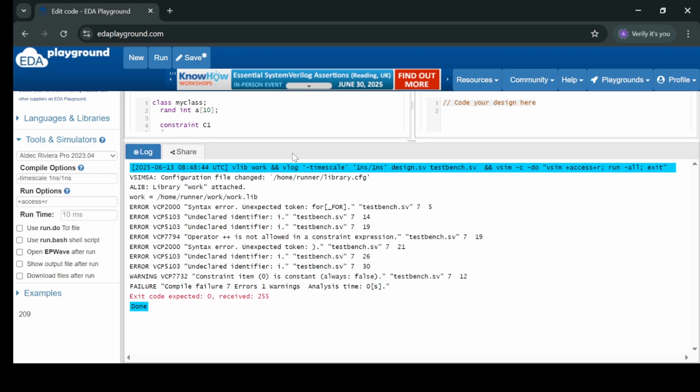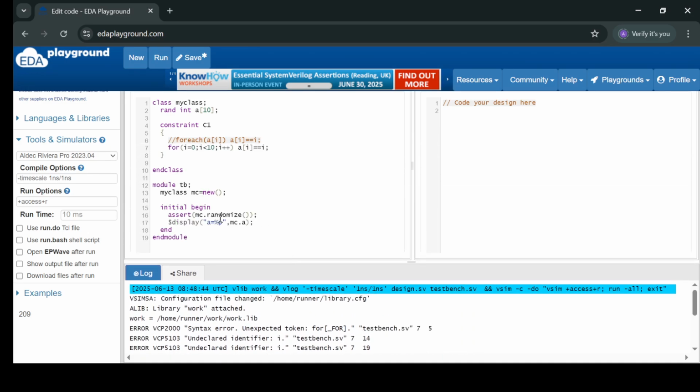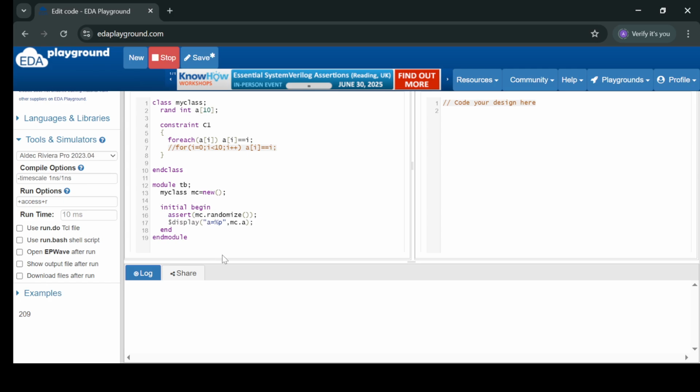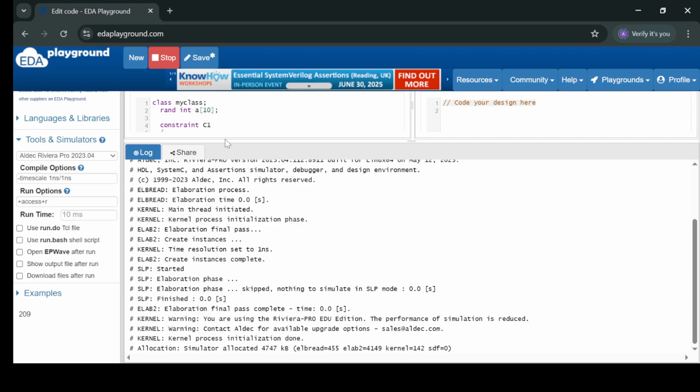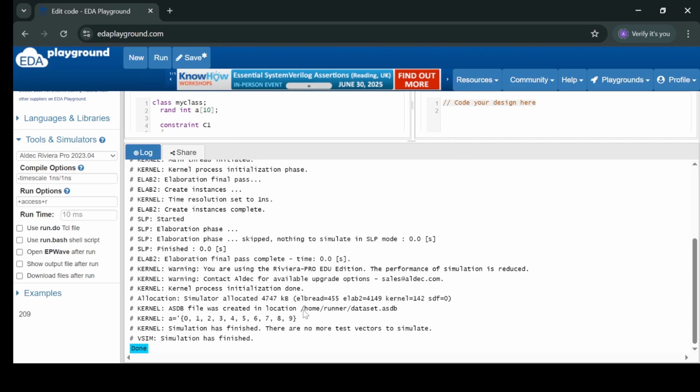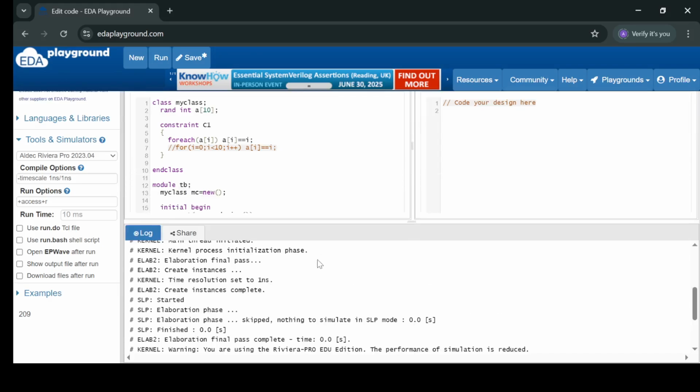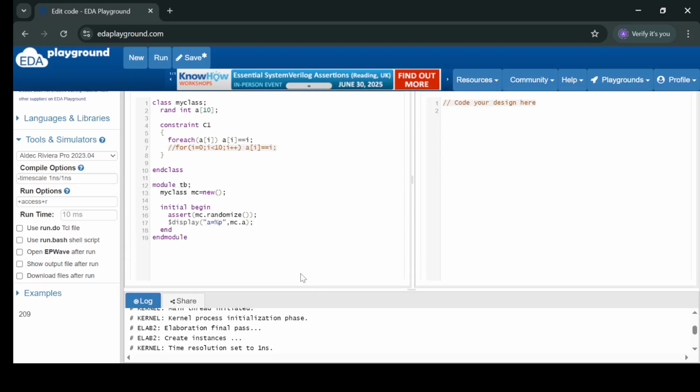As it is not compiling itself, we are not getting a randomization error, because that is actually a runtime error, but the code is not getting compiled, so we have not even entered the run. So we shall run the code with foreach and see. Now this is working.